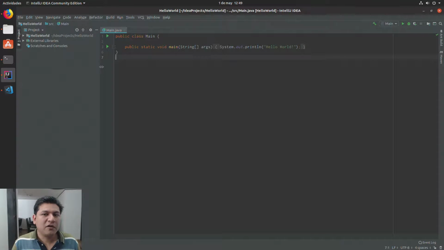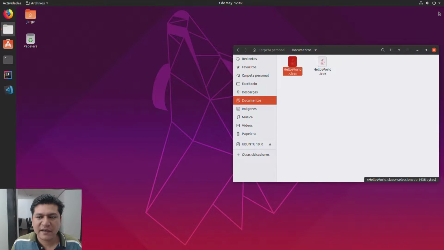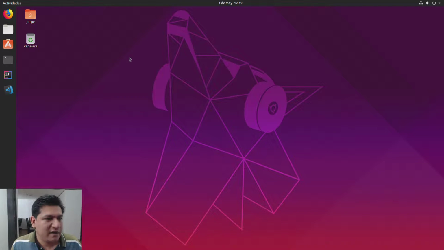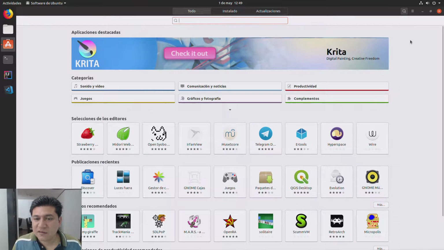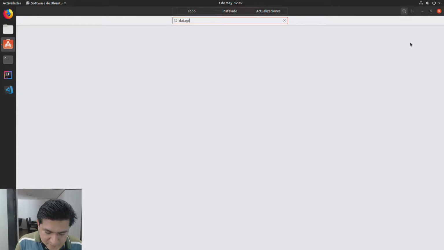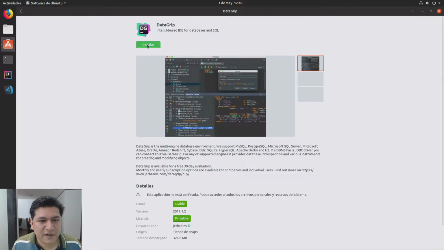The last software I'm going to be installing is going to be, let's close this. Let's close everything actually. I wonder if I can find that on the software installer too here. Software Ubuntu. Let's look for DataGrip. There we go. We do have DataGrip here.